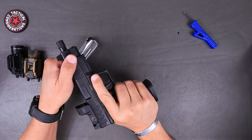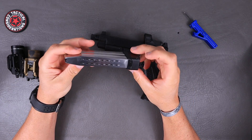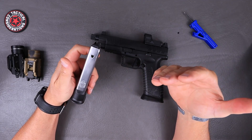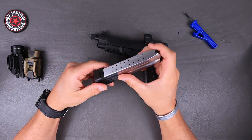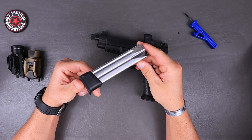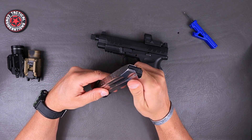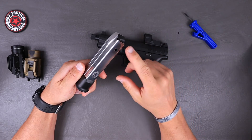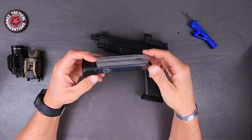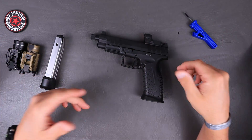Getting into this bad boy — you're going to get two 22-round pez dispensers for the range. The magazines are doing everything they need to do. There's no abnormal wear to them. There's no coating — they are just left steel — so you're not going to see all the marks like you would on say some Sig stuff. You're just going to have basic normal scratching from doing mag exchanges and loading and unloading.